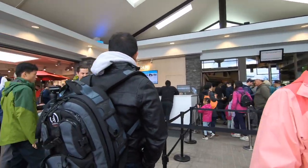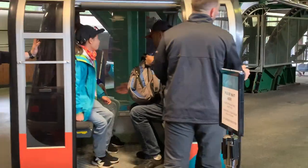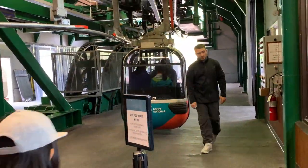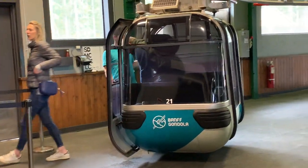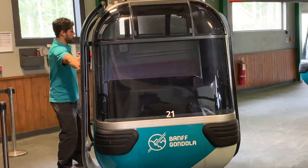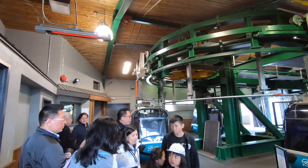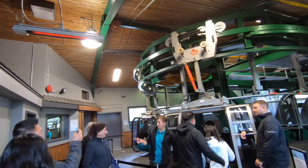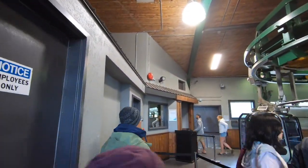After a long wait, we finally got a chance to get into the gondola. Each gondola can take only 4 persons. We are 5 people, so we split into 2 groups and took 2 gondolas. There are 40 gondolas in this facility. This can accommodate 650 people per hour to get this amazing experience.